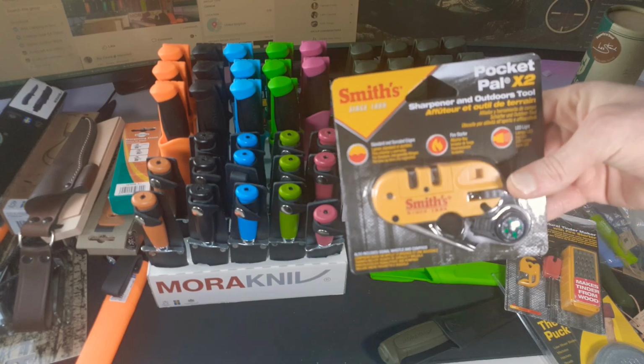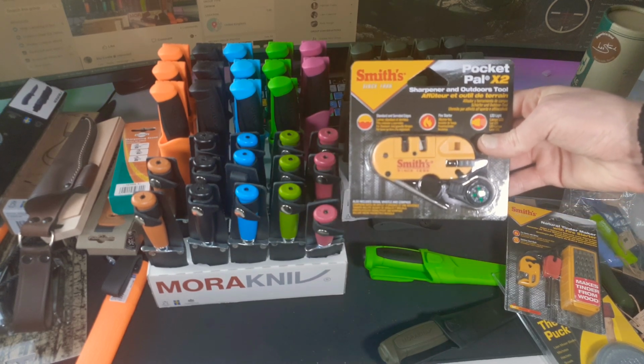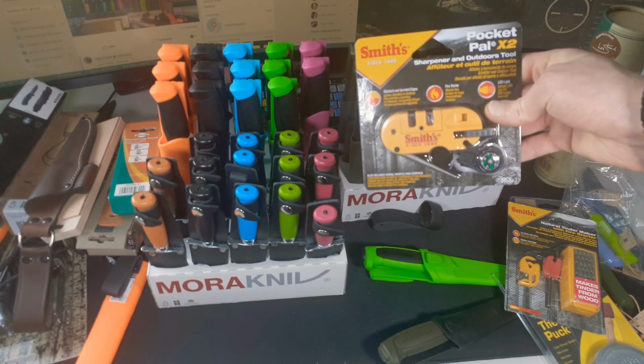And here's just, they call it the Pocket Pal. It's got a little ferro rod. Move it back a little bit. It's got a diamond bit for a serrated blade, little compass on it, a coarse and fine pull-through sharpener on it.